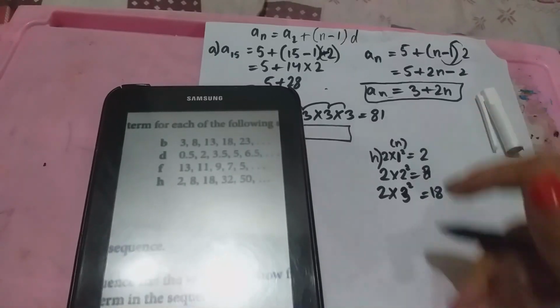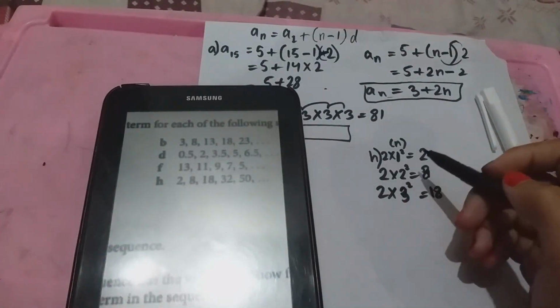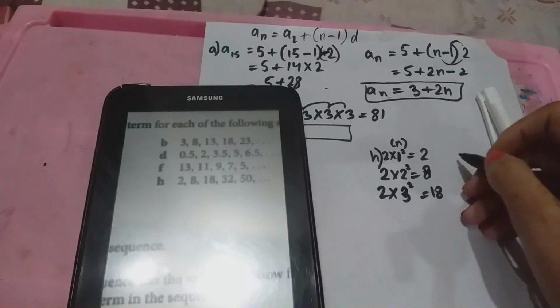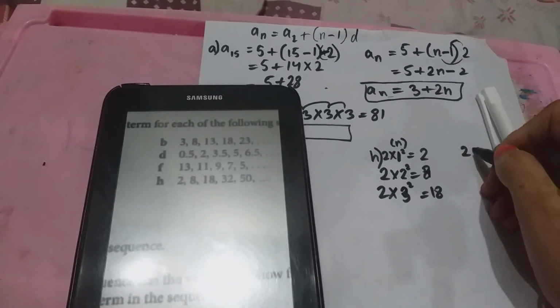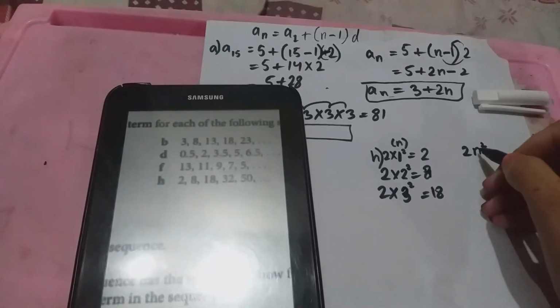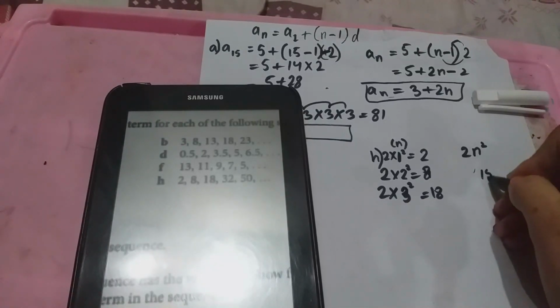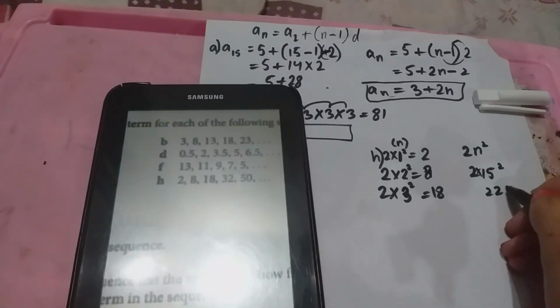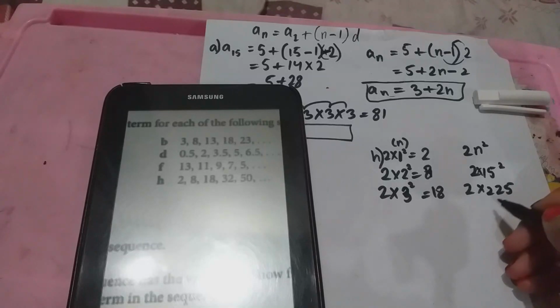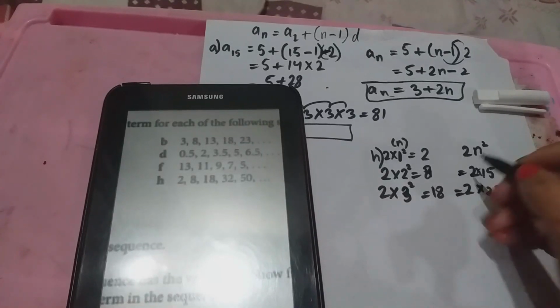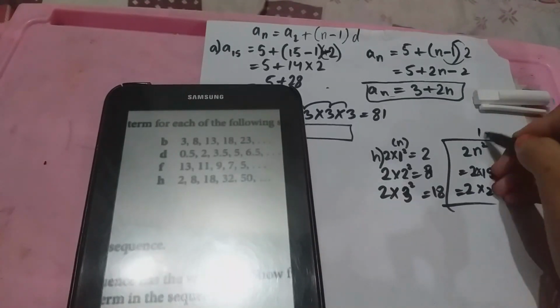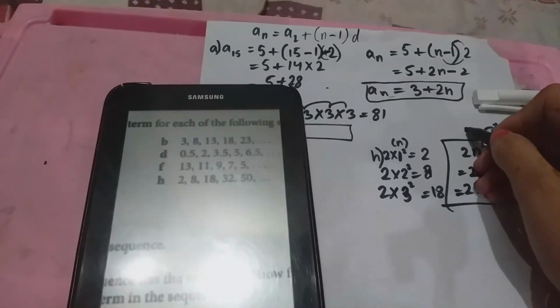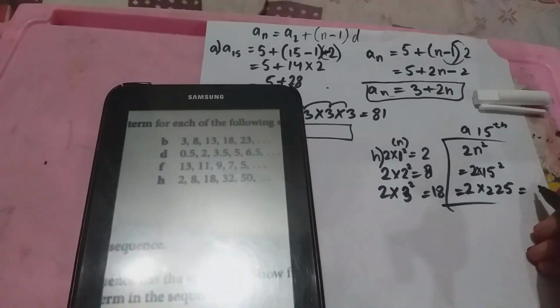Now what were these 1, 2, 3? The thing which was changing, that will be the n, that will be the variable, because a variable varies. So our formula will be 2n squared. So to find the 15th term, we will write 15 in the place of n, and we will do 15 squared, and then we will multiply that by 2. So 15 into 15 is 225. 225 into 2 will then give you 450. So your answer will be 450 for the 15th term. Okay, part E, 15th term is 450. So in this way, you are going to do question 1.